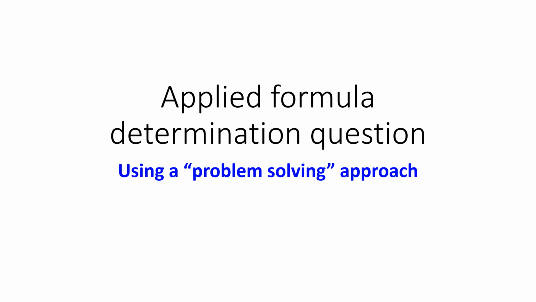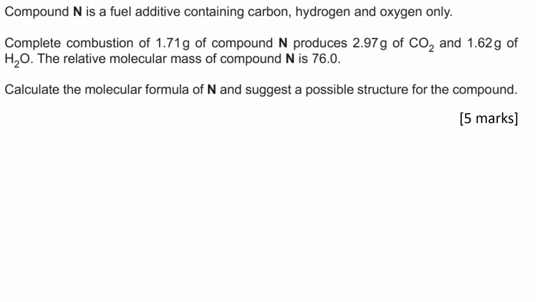Hi, and welcome to this look at an applied formula determination question. Definitely one that needs you to use a problem-solving and deductive type approach. So it tells you actually quite a lot of information in that second sentence. So we know it contains carbon, hydrogen, and oxygen only, but crucially we have quite a lot of data that we can do something with.